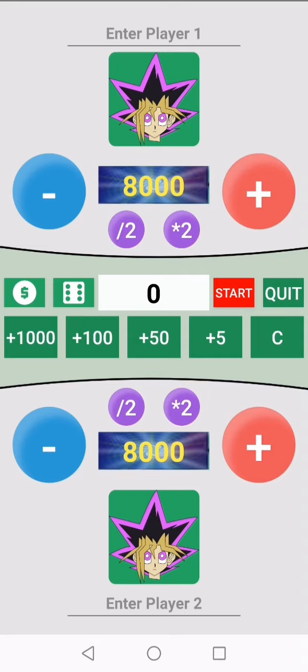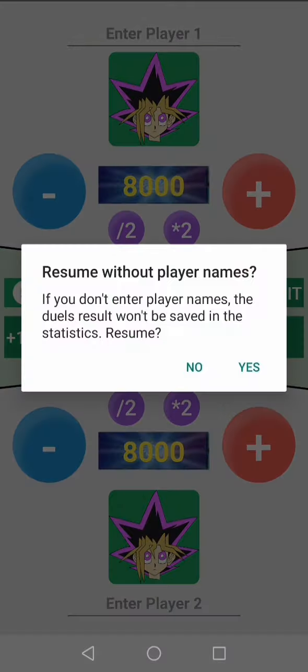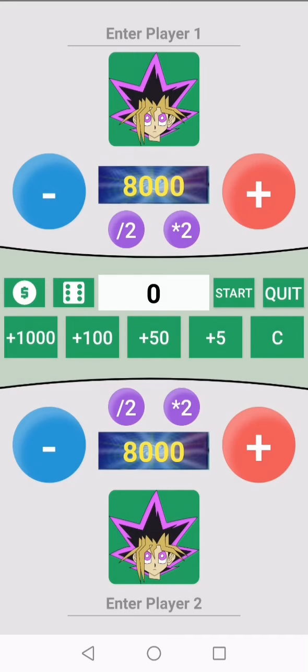At first we go start. Here we can start a duel without entering names, it's like in the other screen. And then we can enter life points, like in the other screen. And in this case we don't have a keyboard, we have to use these buttons here.